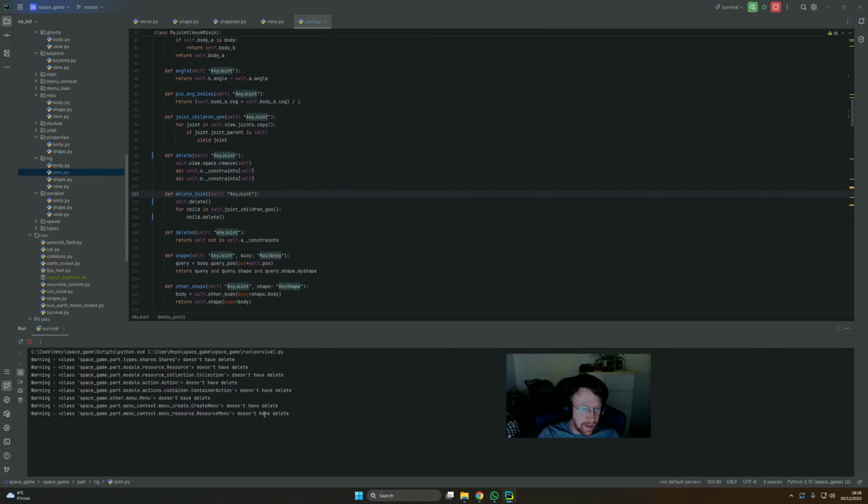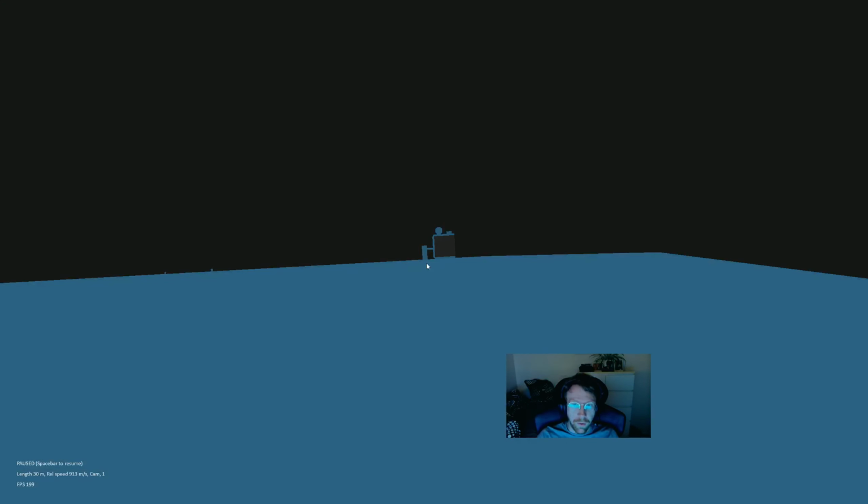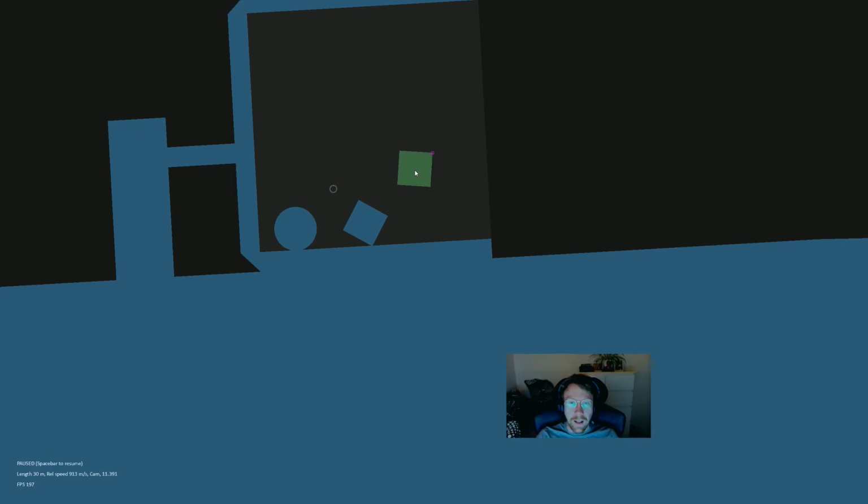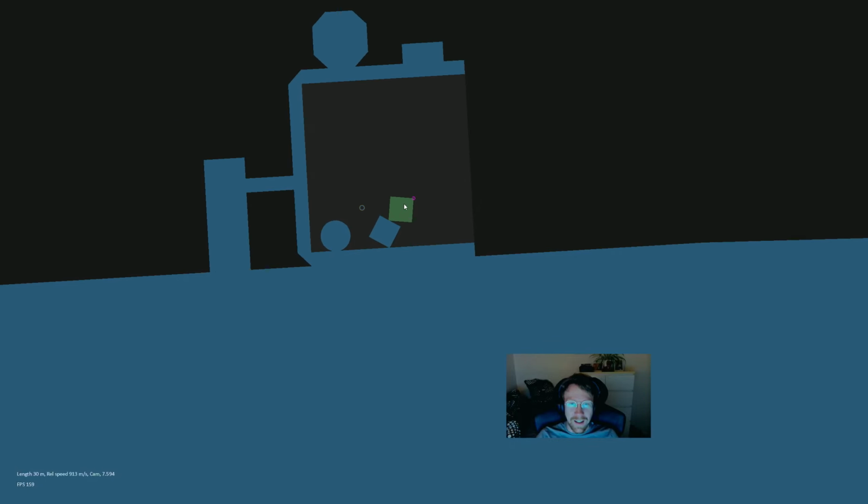And let's run this again. Nice, a bunch less warnings because I have a bunch of classes that inherit from joints, one for each different joint type. And now create a power pivot joint, doesn't matter. Sure it works actually, yeah, looking good. And let's attach something. Nice, detach, yeah.